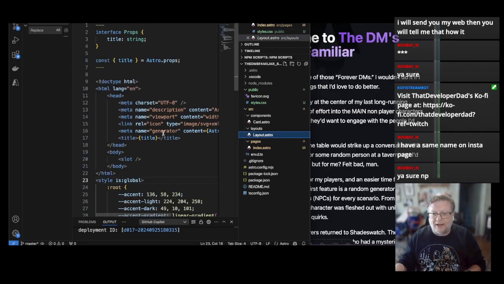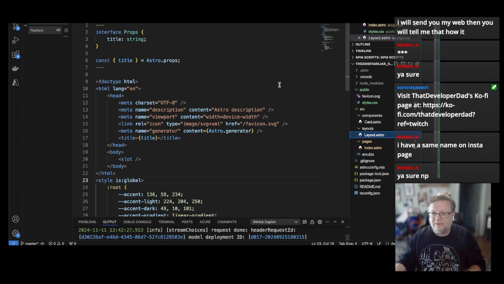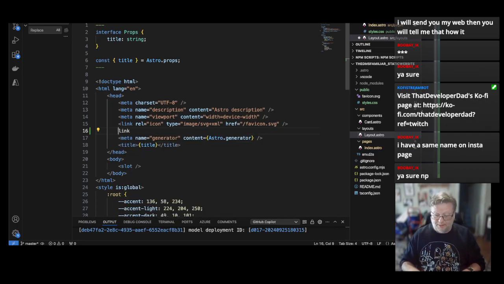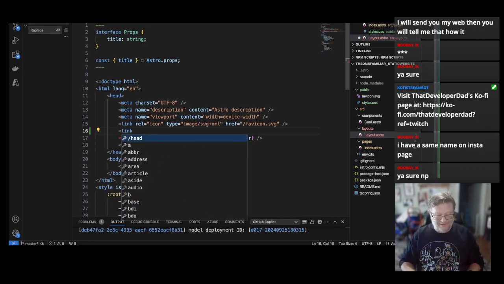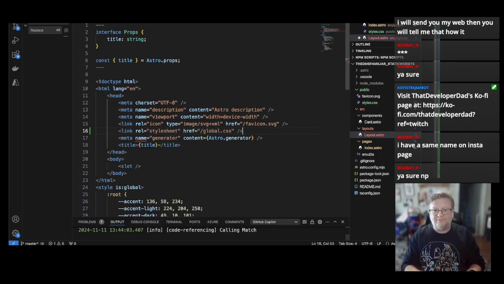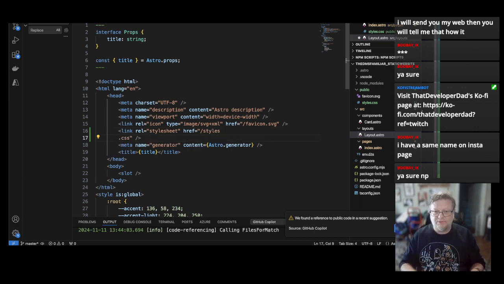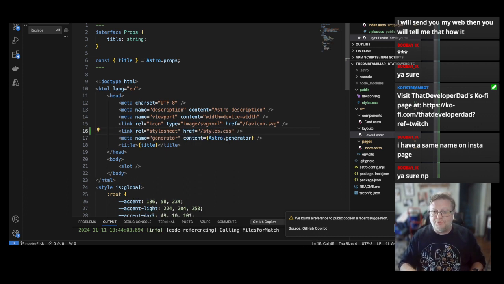And I got to come over to layout and say link. It's got to be in a tag, Rob. Link rel stylesheet, and it's going to be styles.css. Stop doing stupid things, Rob.